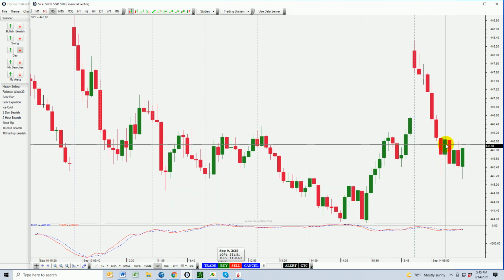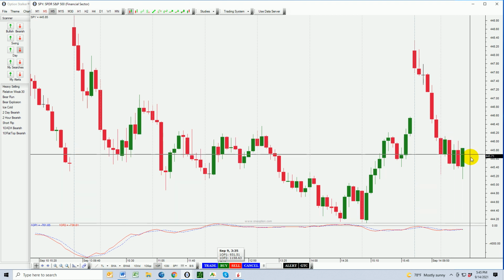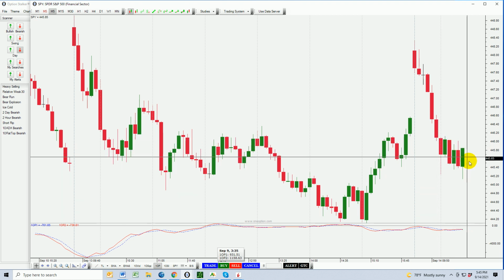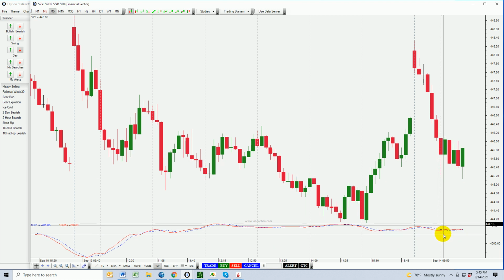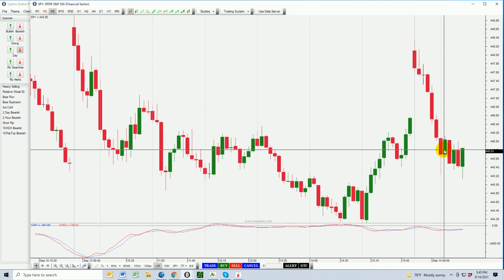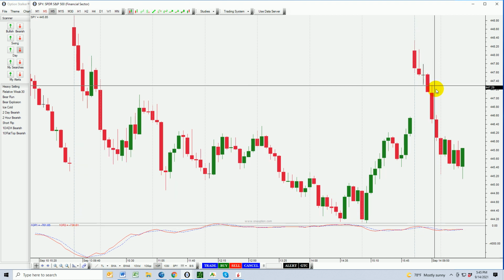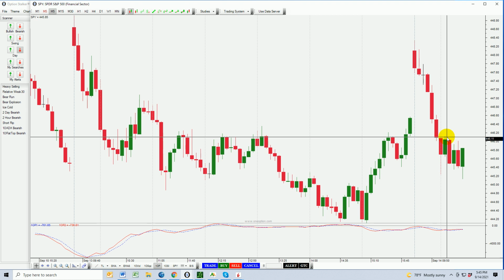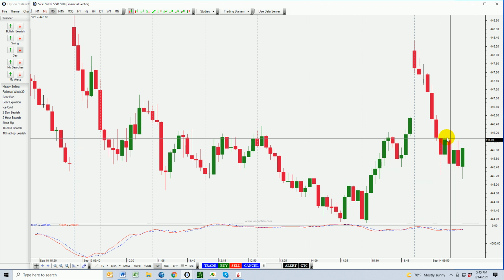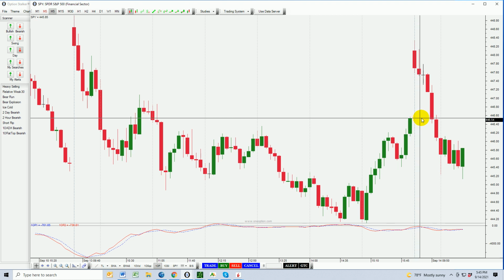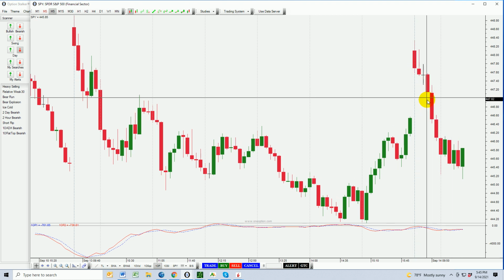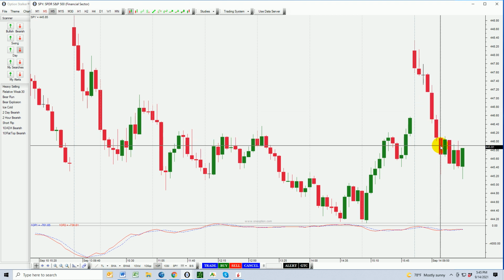Now you're starting to get some mixed green and red candles. This tells you that you're starting to find some support. Does this mean that I buy right in here? Because I've got a tiny little bullish cross right in here on the 1OP indicator. Heck no, not after that type of selling. At very least, you'd want to get through this horizontal support. Now it's resistance. You at least want to get through that. In fact, I'd like to get up to the closing price from the previous day right in here before I'm buying, especially on that type of selling.